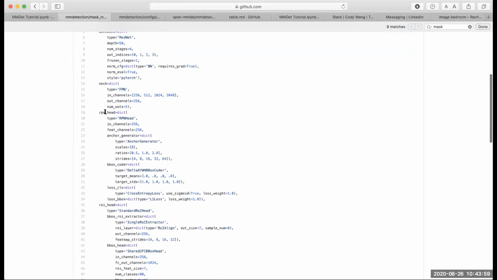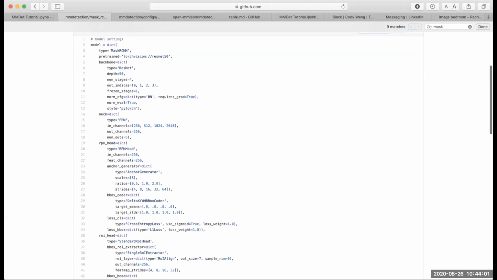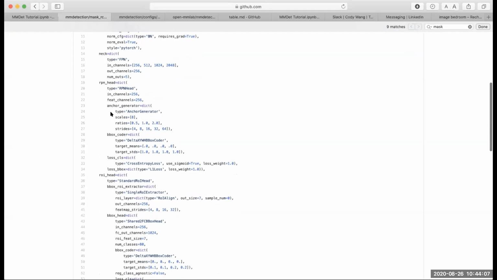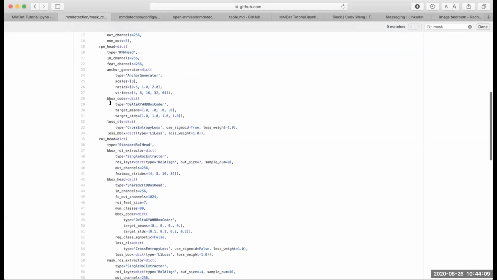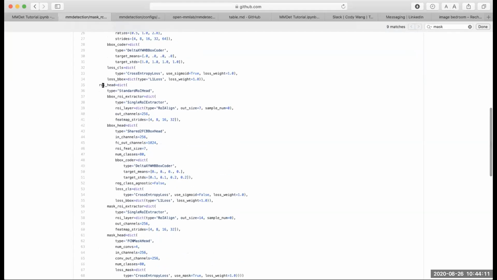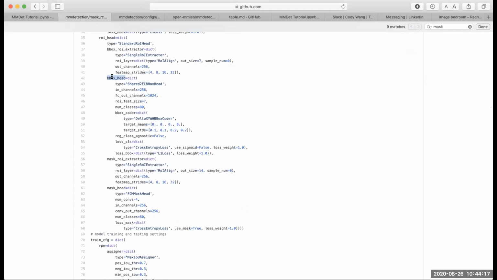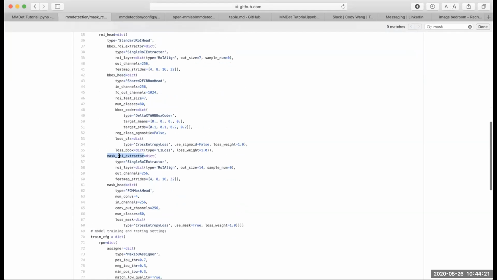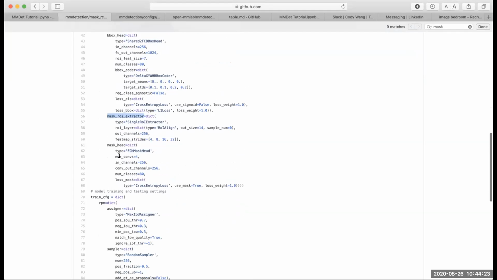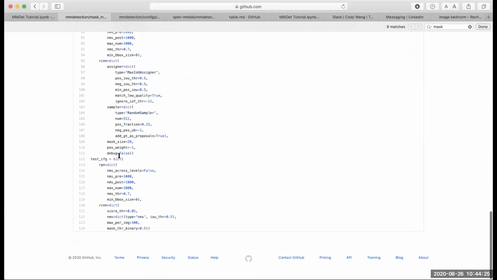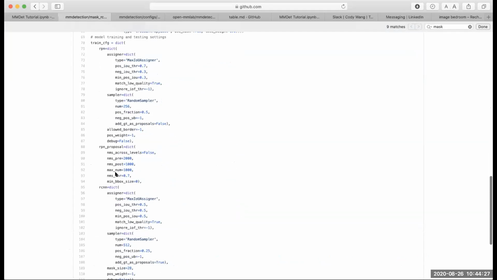We can also play around with the RPN head for the region proposal network, and the ROI head, bbox heads for the bounding box, the mask if you are computing segmentation, etc. But also we can play around with the training parameters.